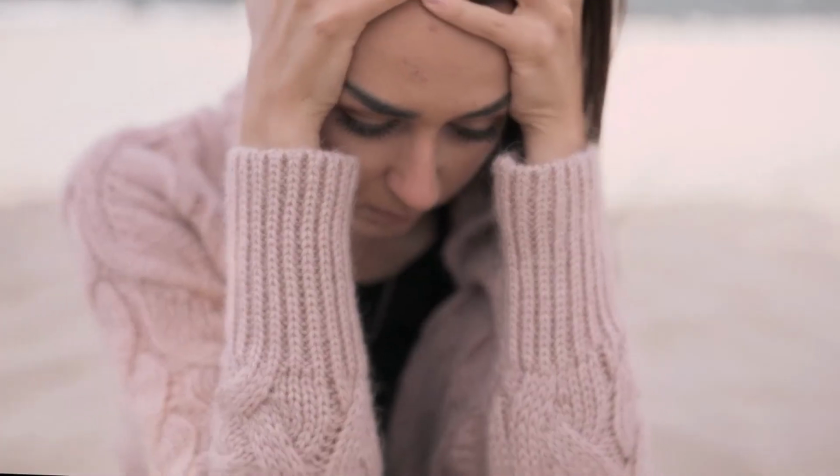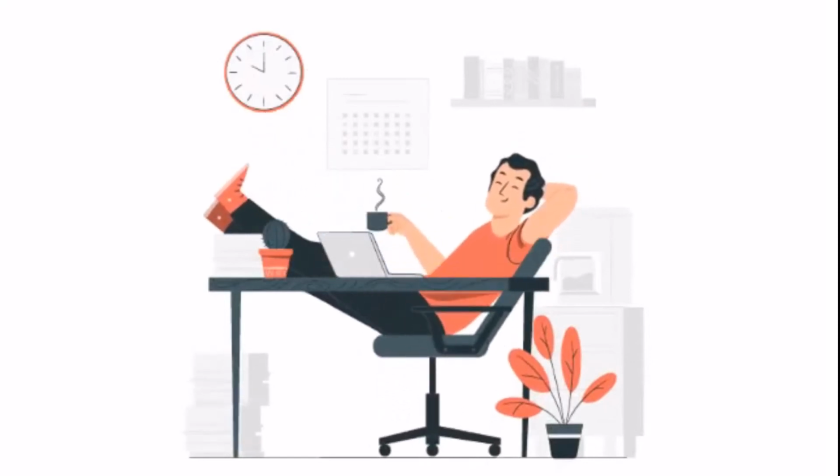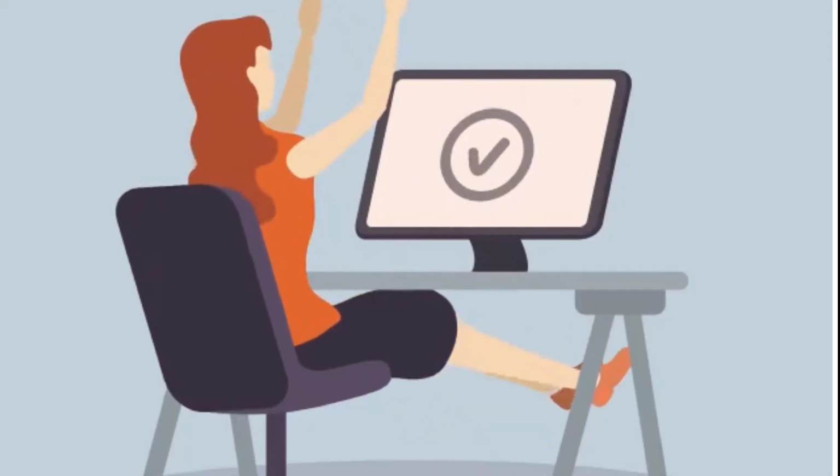At the end, it is important to remember that worrying about money doesn't actually do anything to help. Instead, it can actually lead to more anxiety and stress. So the best way to stop worrying about money is to take some time for yourself, relax, and let go. Finally, remind yourself that you can always fix things if they get too tough.